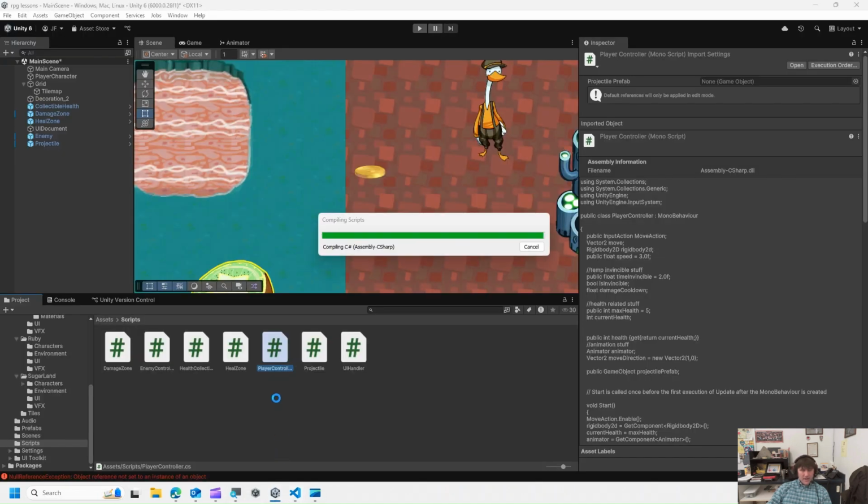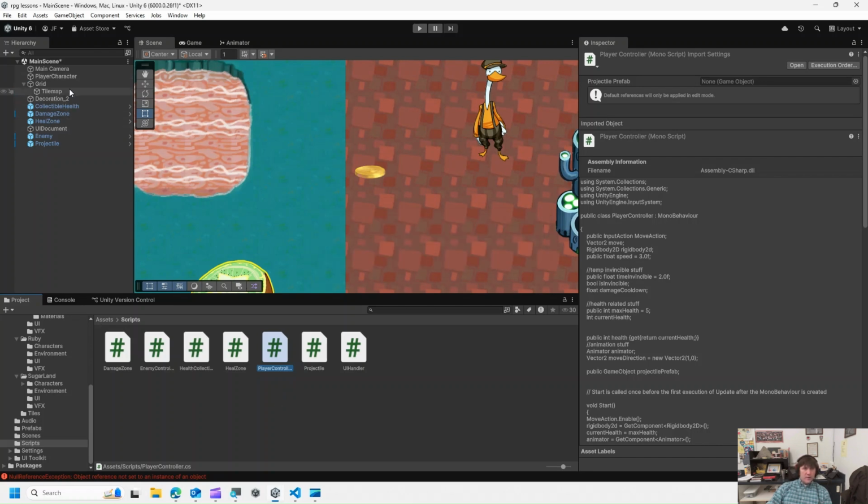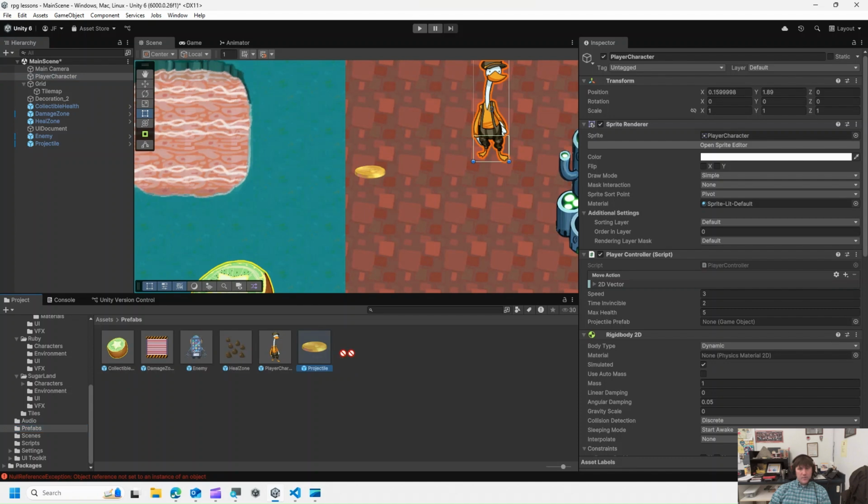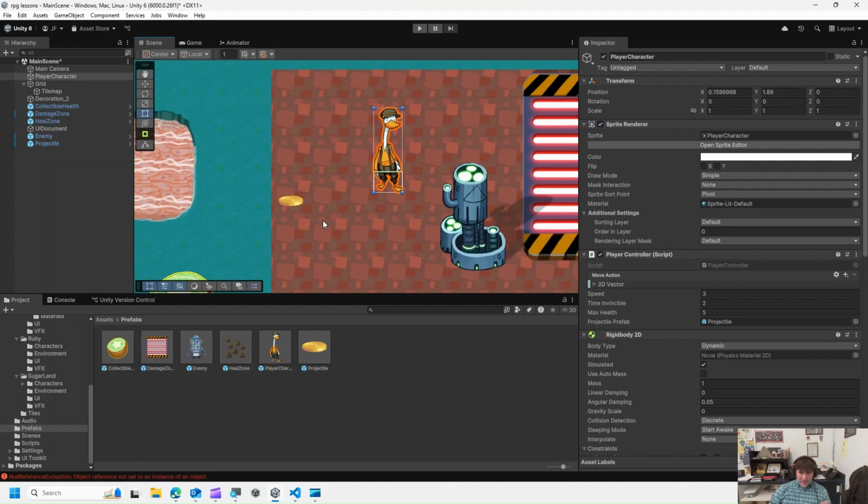Now, even if you just copied and pasted the script that's in Schoology, what else do we have to do? We have to first of all go to our player character, and we need to go to right here. We see here projectile prefab. That's blank, man. We need to give the script a prefab so that when we call the player controller's launch, it knows what to instantiate. So we go here to prefabs, and then we're going to go here to our projectile, click and drag that. That side's good.